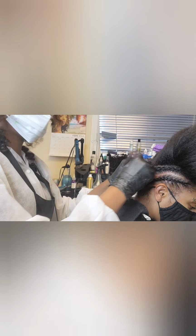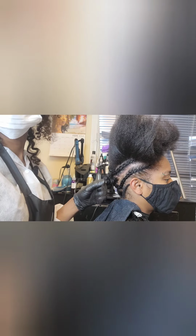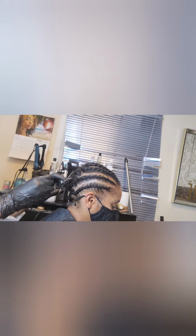The reason why we do larger cornrows is because there's less tension on the scalp. We don't believe in putting all them tight braids in there, then putting the weave on, then putting the cap on. Child, you feel like you're about to have a heat stroke. It's almost 95 degrees outside in the D.C. metro area. I'm also just sewing down any other additional hair. So you see how the head is starting to look very flat with those braids, and we didn't have to put all them 5,625 cornrows all up in her head, okay?